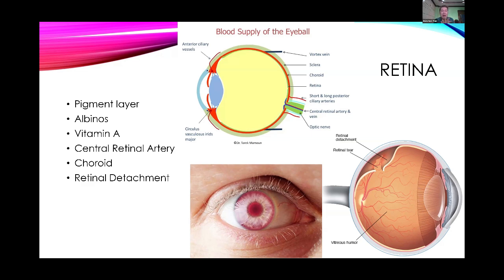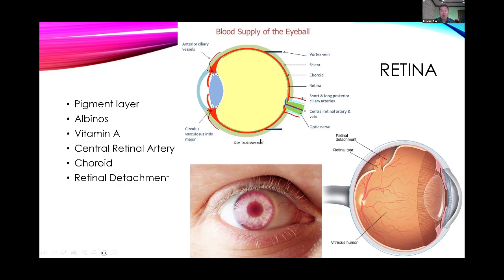Hindi na ma-block out, hindi na ma-absorb the excess light rays. So the light rays will go inside your eye, it would stimulate all of the rods and cones. Imagine if you stimulate all of the rods and cones, lahat yan stimulated, silaw na silaw ka, you have glare. So excessive glare. So that's the fallback of patients with albinism. They do not have the pigment layer.